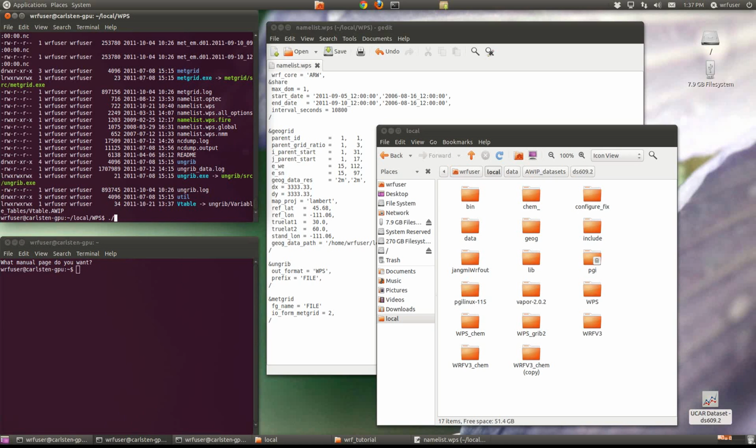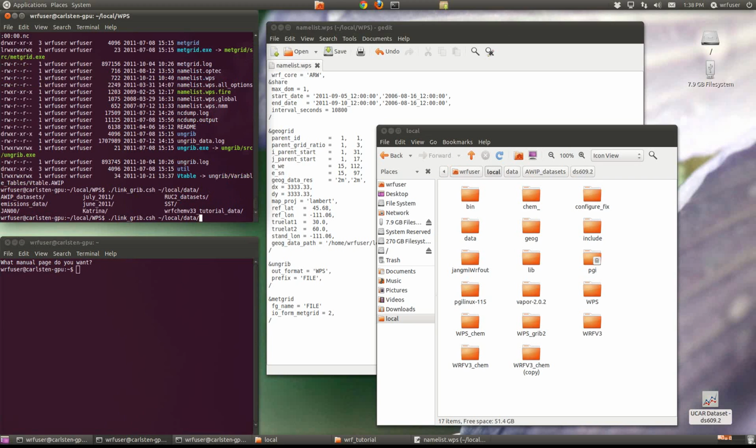Okay, so now that we have that link set up, we can go ahead and actually run our linking script, which is just a C shell script, on our data files. So we need to remember where we put those, and that's in the home directory /local/data/awip datasets. And if you ever forget what they are, you can always just do a double tab with nothing there, and it'll give you a list of the directories.